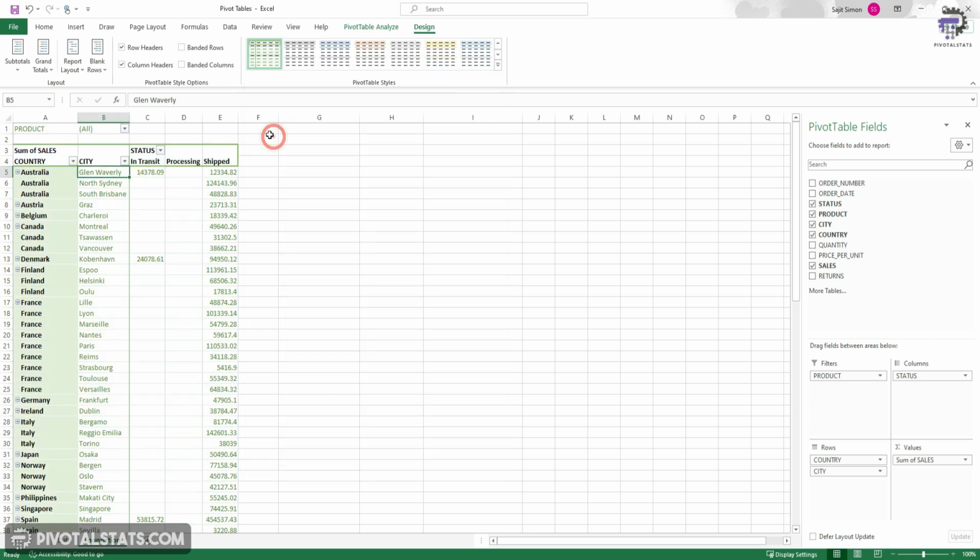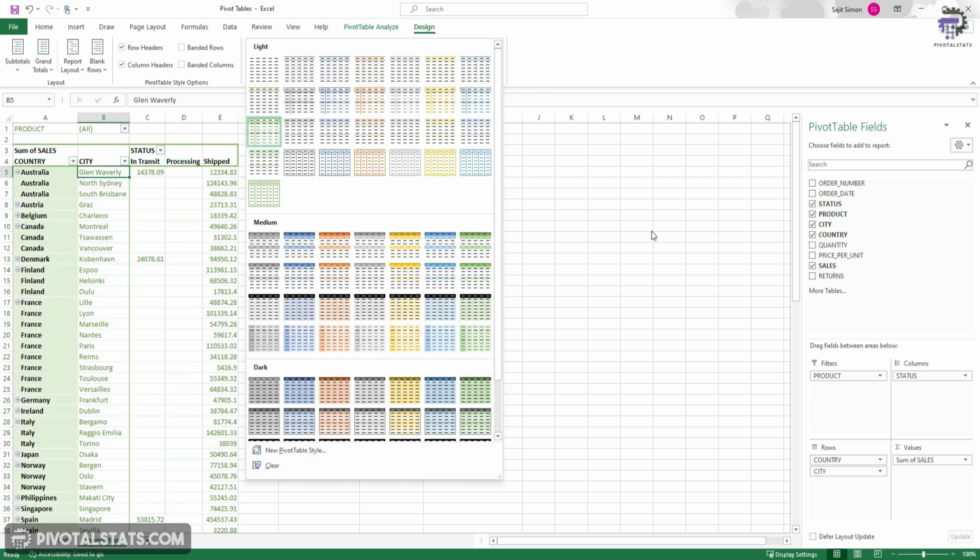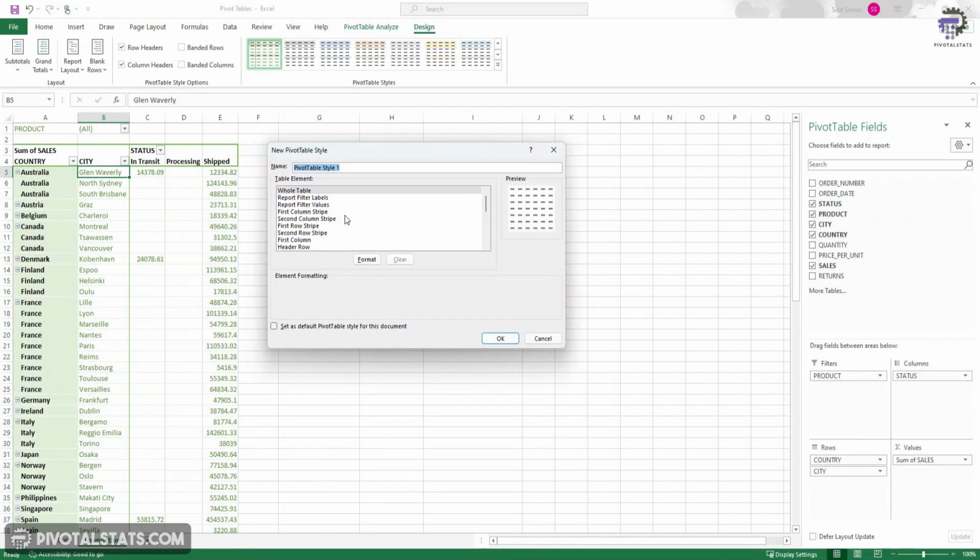What you can do is you can also create your custom pivot table styling by clicking on this button here, which says new pivot table style. And then let's rename this. And within this, let's identify each and every aspect of the pivot table that you want to format. So here you have an option to pinpoint any aspect of your pivot table and then format that specific thing.